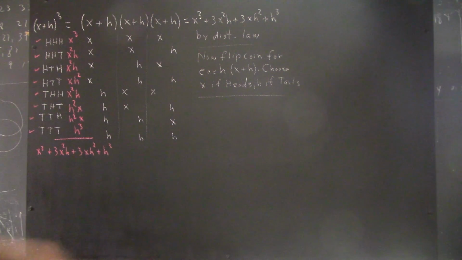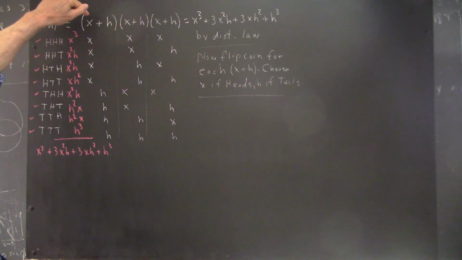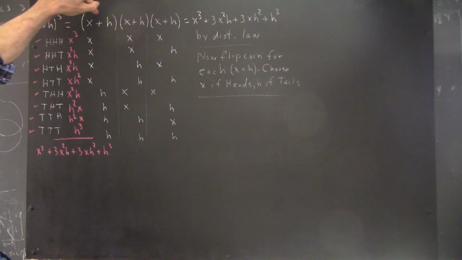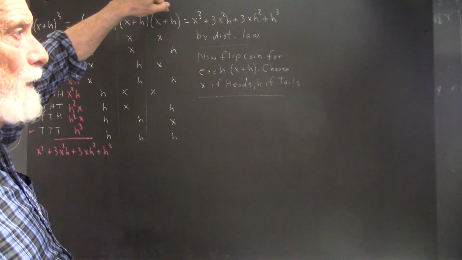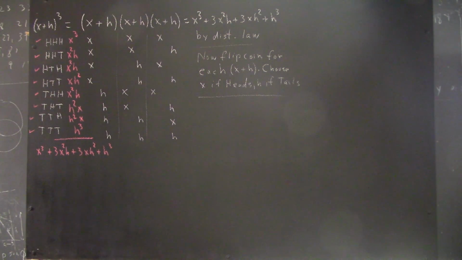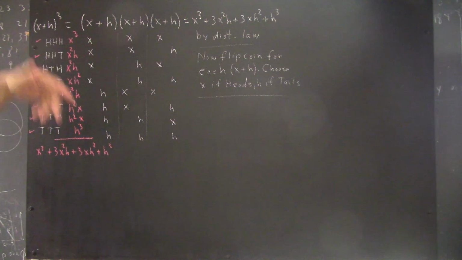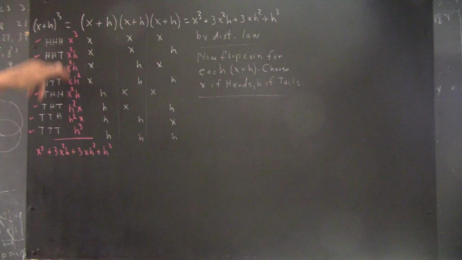Now again, multiplying these 3 binomials, each term in this binomial will multiply each term in this binomial, multiplied by then a selection of each term in this binomial. I didn't say that particularly well, but if you think about it, you'll understand and you'll see that this is exactly what you get. Now we could write this out by the distributive law and confirm exactly the same thing. If we just write out every term, it'll match these terms.